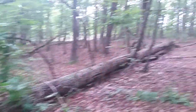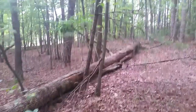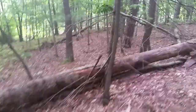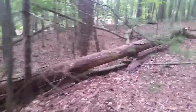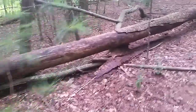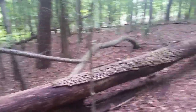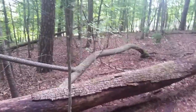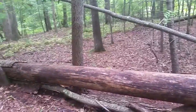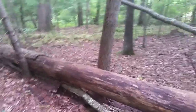So this tree came down in one of the storms this winter, and I really feel like I should do something with it. Shovel and Shane and I chopped some pieces off of it and used them to complete one of the walls in the bothy. I've used some of the bark. It just seems like a huge resource just lying there that I don't really know what to do with. Incidentally, this was a place where the vandals that discovered my collection of glass in the bothy broke some of it against this tree.